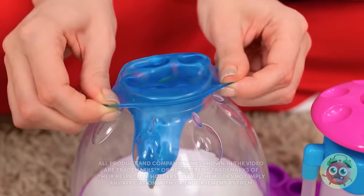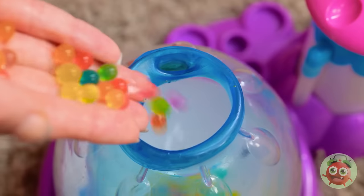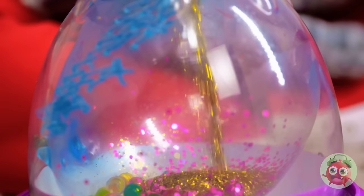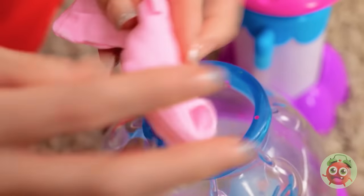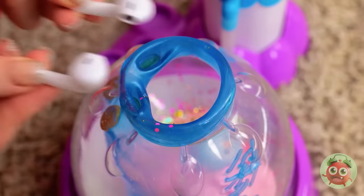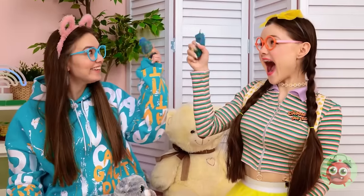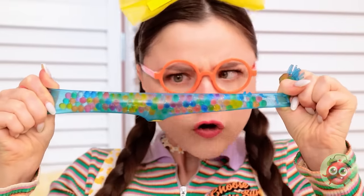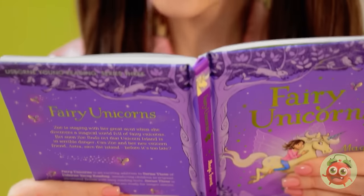This is gonna be so much fun! I'll put the squishy unicorn into the jar, and then it's time to puff it up! Look at that — now it's time to fill it! I'll start with these Orbeez, and then I'll add glitter! This is gonna be so colorful — you can never have enough sparkle! This penguin can go in! I know — I definitely need some slime! It's so stretchy and gooey! AirPods are always a good idea! And I'll put shaving foam in! These toys are so squishy — I can squeeze it all day! Wow, this book is great — I can't put it down! Having a unicorn would be the best — I wish I had one!